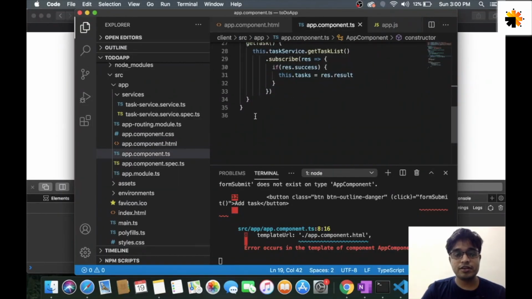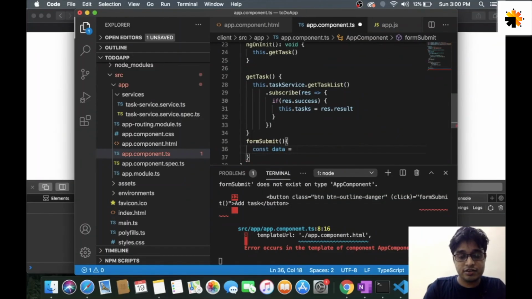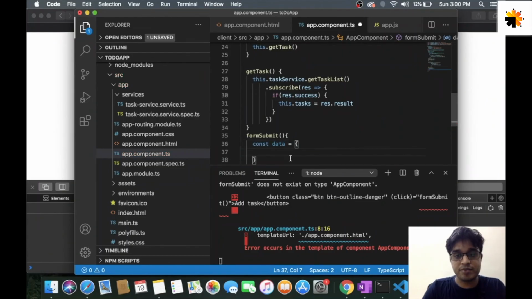This form submit method will be added here. In this method, first of all create data, and this data is something like JSON type.